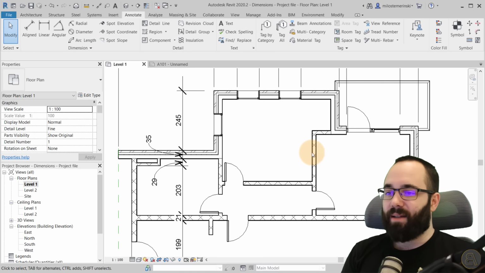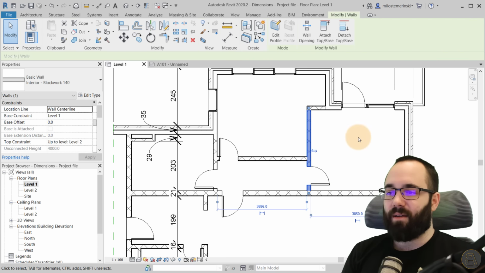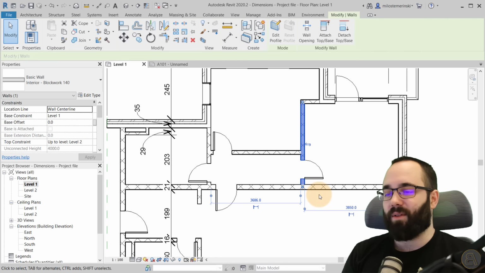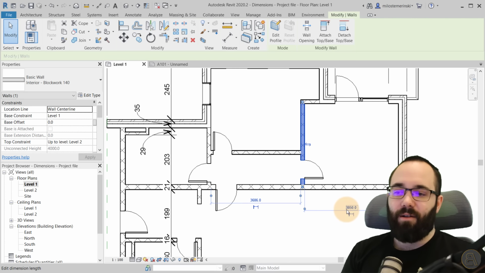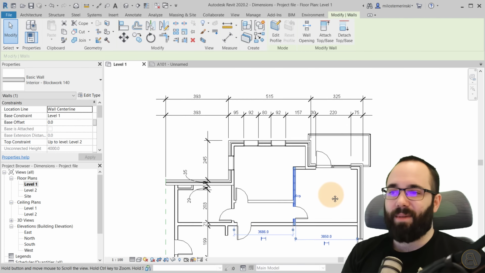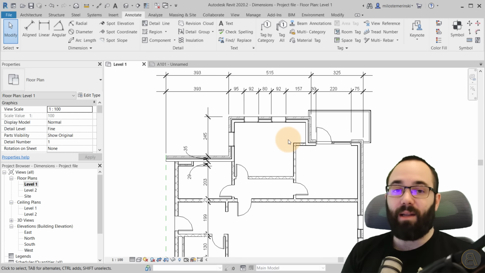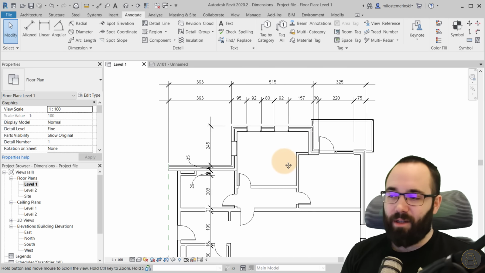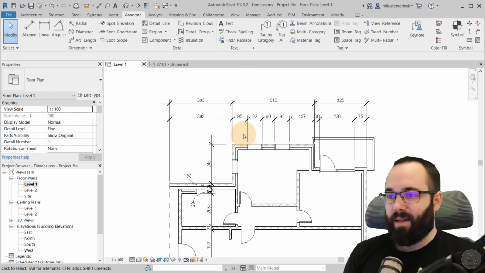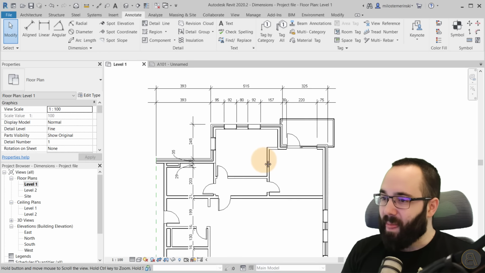now this is in centimeters, but if I want to move any of these dimensions or any of the walls, these dimensions here are in millimeters. So that basically makes it a lot easier for me to work on my model if I prefer working in millimeters, but I still have to present in centimeters. So that's important. And there we go.